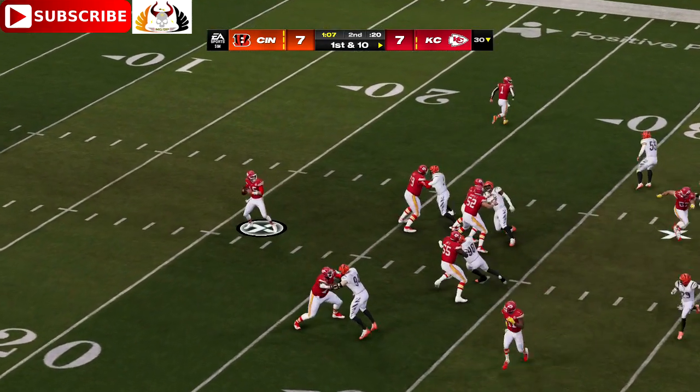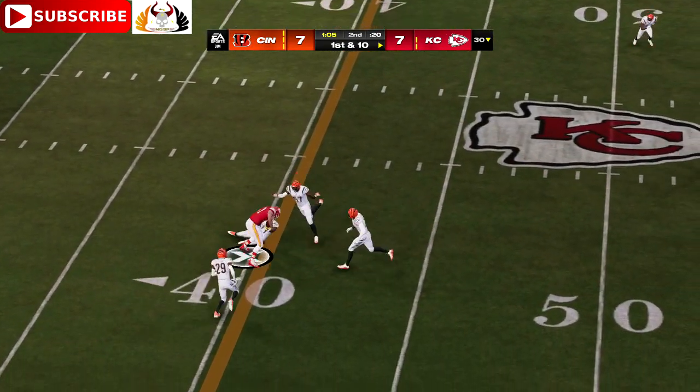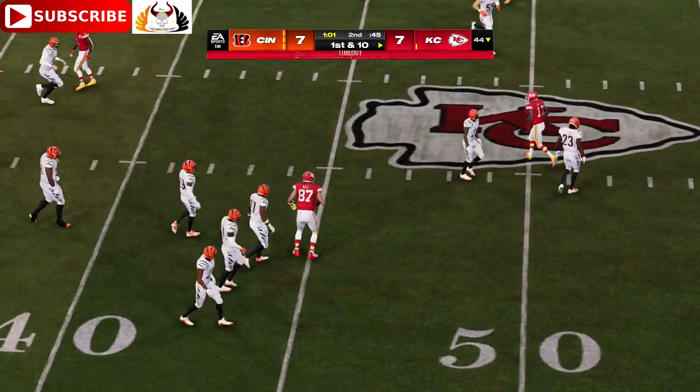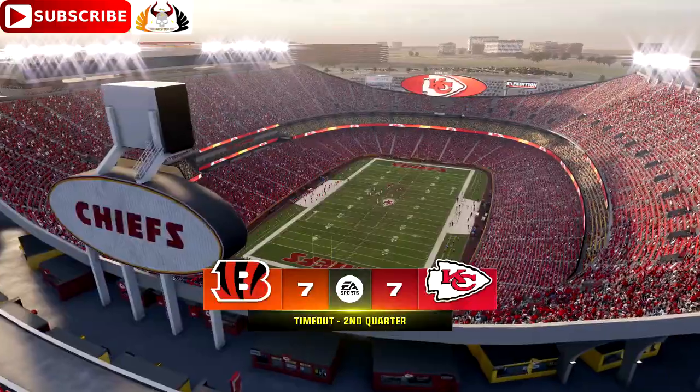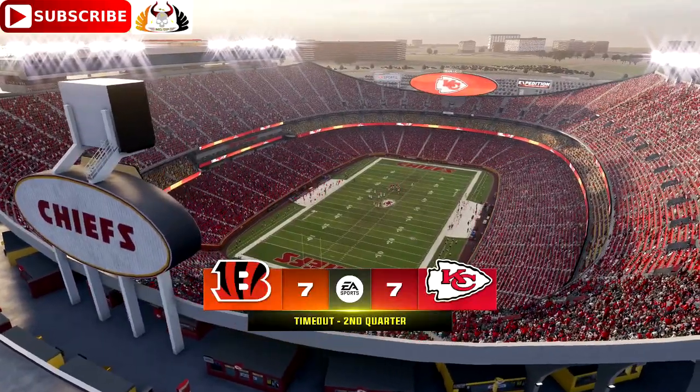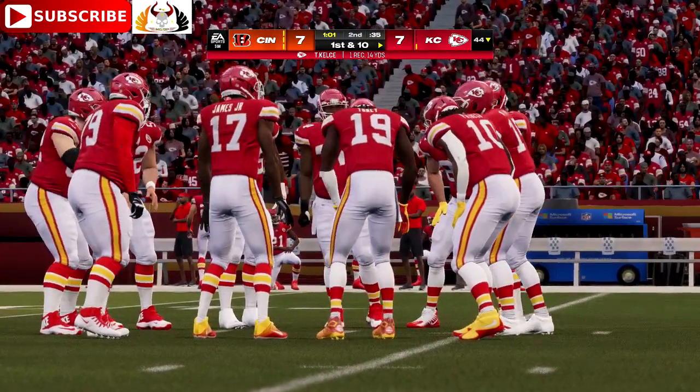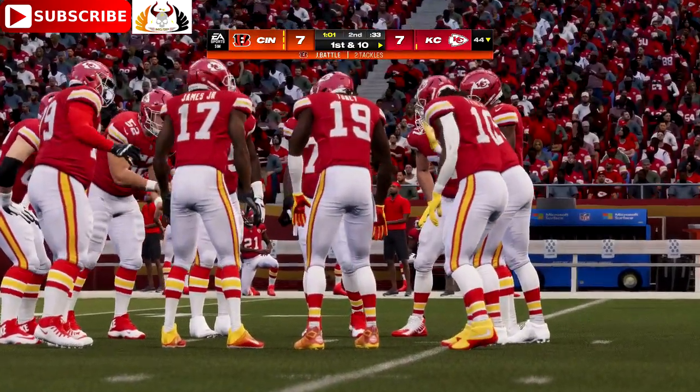Throwing on 1st down is Mahomes. That's complete. It's Travis Kelce. And they'll get it up just short of the 45 at the 44. Now another timeout called for by the offense as they'll stop it with just over a minute to go before halftime. We can see offensive pass interference called on this play from time to time.